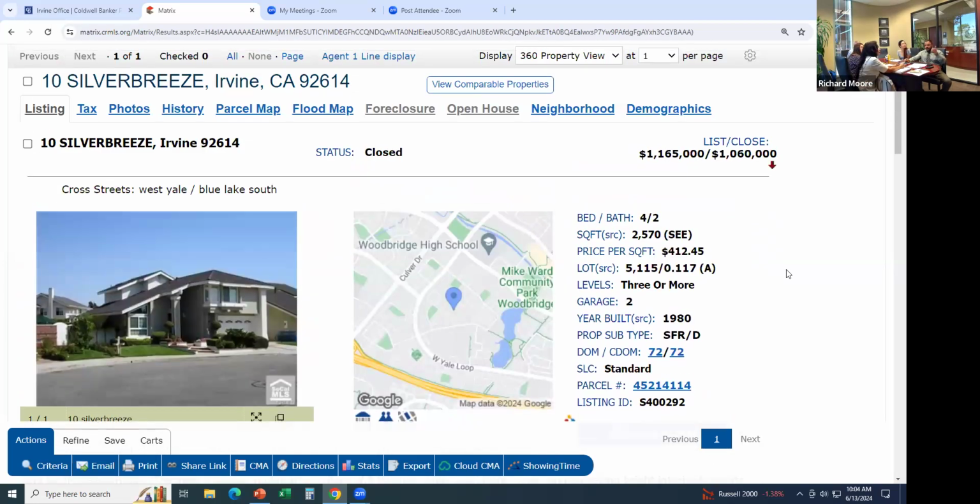So now that I have the owner's information and I have the property address and the characteristics of the property, now I know where to look for comparable properties, right? So let me make sure I'm following my outline here. Now we're going to search the MLS for comparable properties, comparable sales. Does everybody understand so far what we've done? Find out what the property address is from the seller.